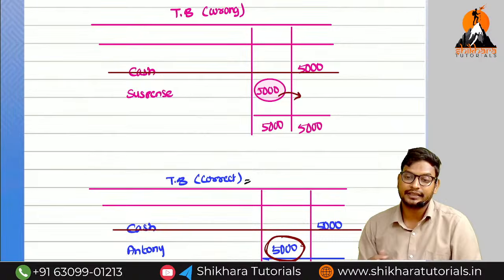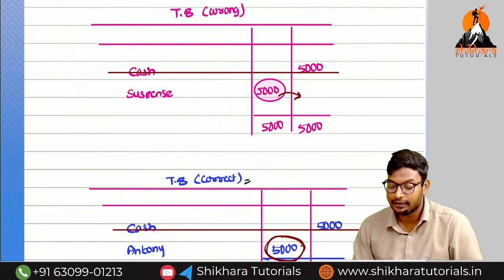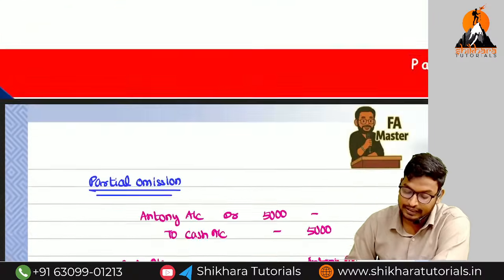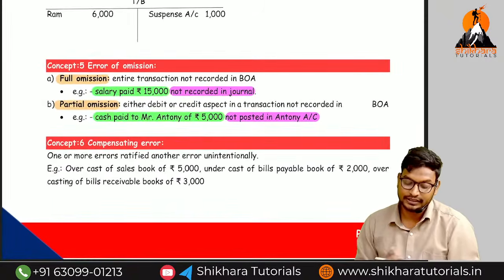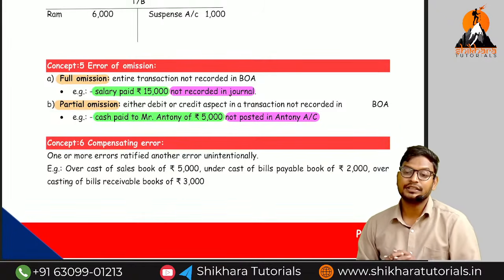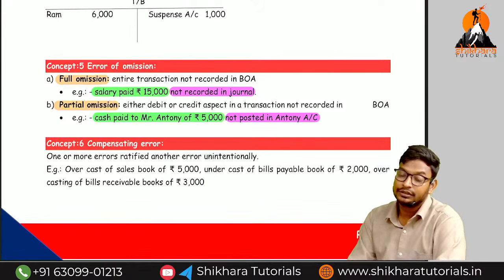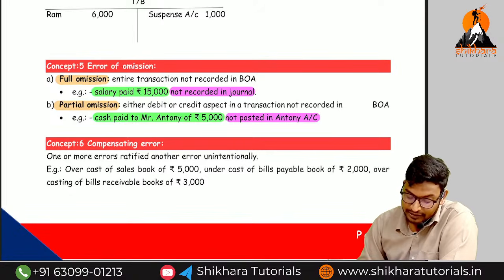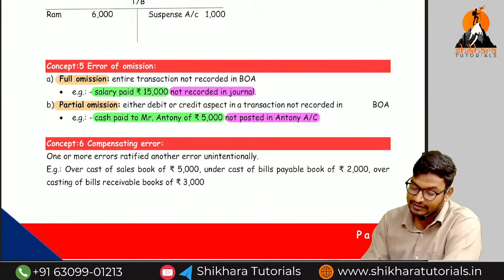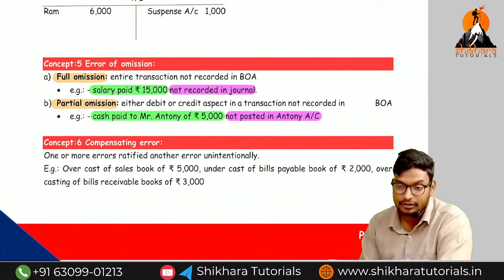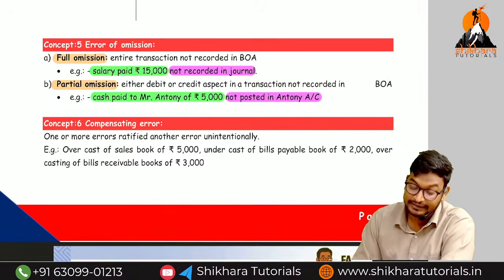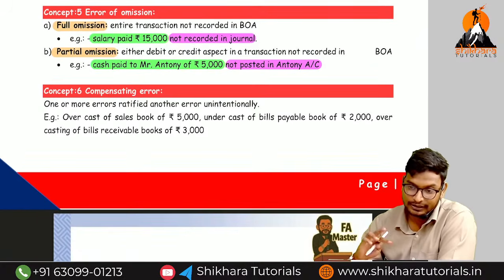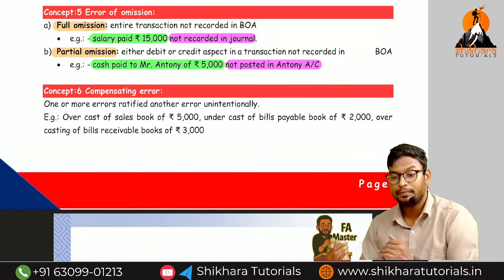So this is how we have completed the error of principle and error of commission. Now error of omission. When coming to the error of omission, how many types are there? We have two types of error of omission. The first one is called what, ma? Full omission. Because of full omission, trial balance will be affected or will not be affected, amma? Because of full omission, trial balance will not be affected because there is no debit and there is no credit. Because of partial omission, amma, trial balance will be affected: if there is a debit, there is no credit; if there is a credit, there is no debit. Then compensating errors. What is the meaning of compensating errors, sir? Two or more errors are compensating each other.